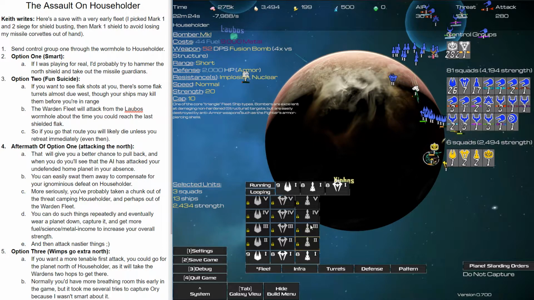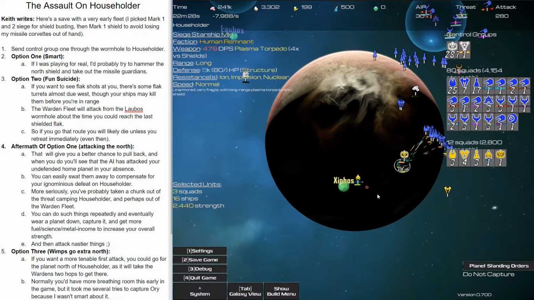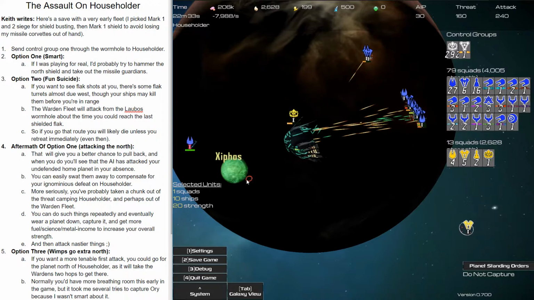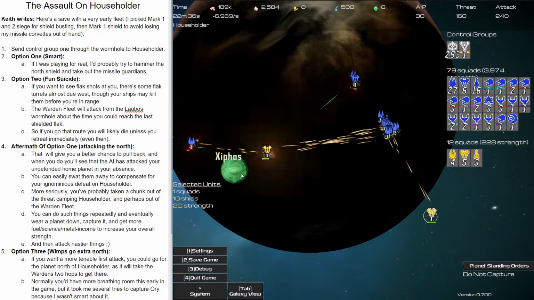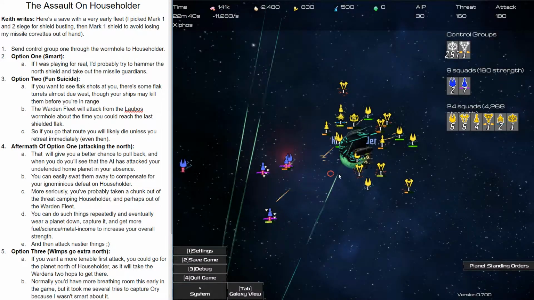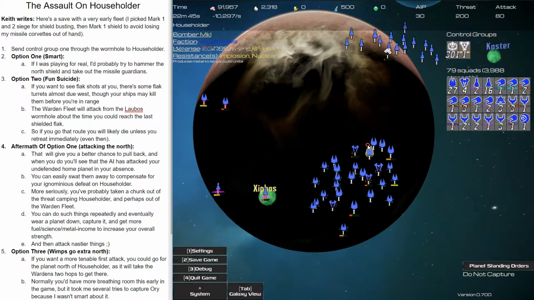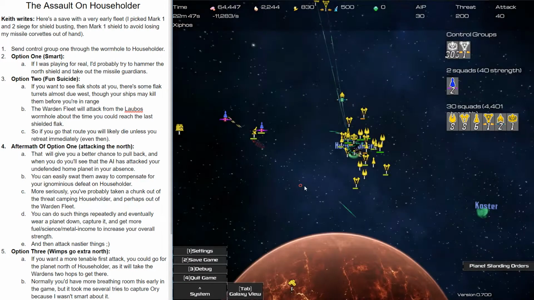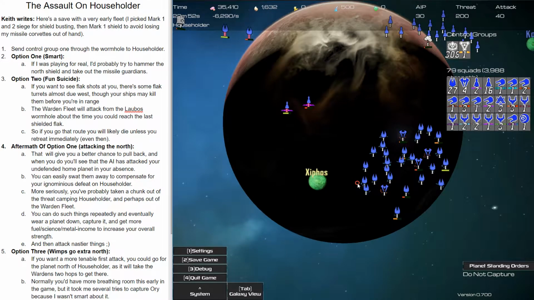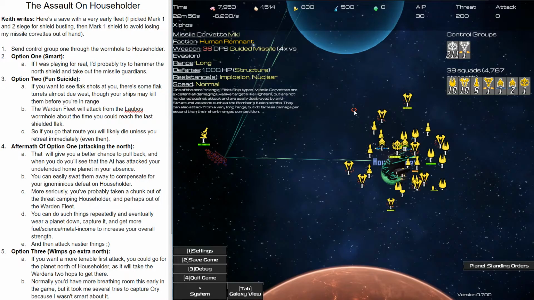Now, in the meantime, I do have a looping set of stuff going. This Ark acts as my own command station here, and so it is cranking out ships. They're just getting killed really fast. No, go through. Too late. All right. Now you'll notice that the Warden fleet has left. They have no interest in following me from Householder. They're just hanging out over there.